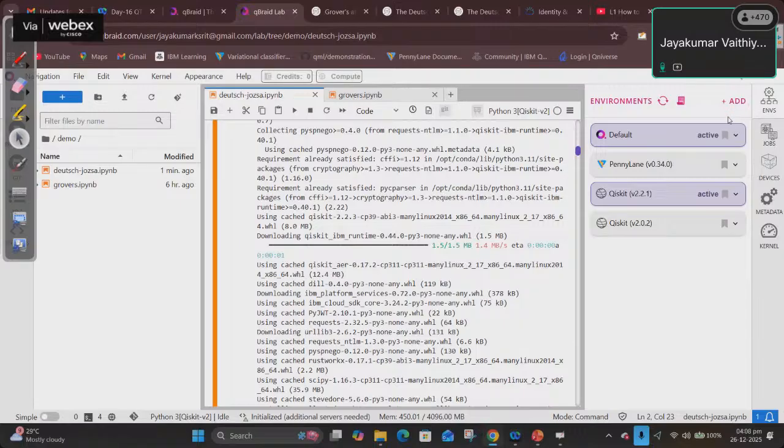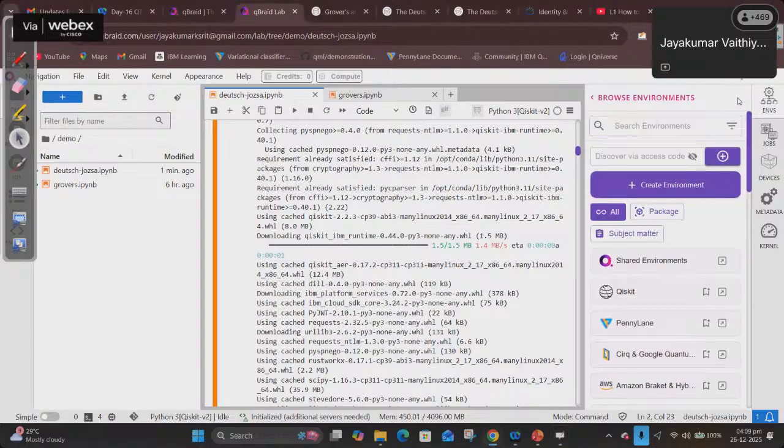So all of you click environment. Then click add, click add.